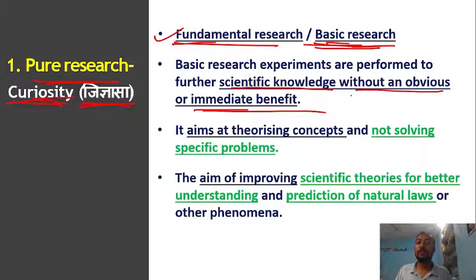So without any obvious immediate benefits. But if you take action, it will have a quick fix, an immediate solution. For example, your bike hit a car. At that time, what study will you do? Quickly you need to go to the police station or the hospital. So that's called immediate action. In the case of pure research, immediate action will not be there.